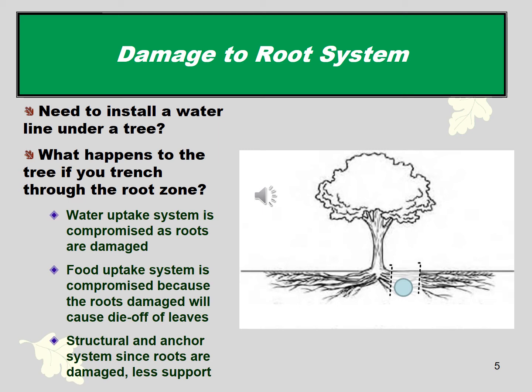If you're going to install some kind of pipe or irrigation line, it has to go through the roots of trees. Remember that that will destroy the roots on that side if it cuts through from the top surface of the soil down. All the roots you chop through will die off, and that part of the tree, the leaf canopy that was served by those roots, will be compromised, if not just die off as well.